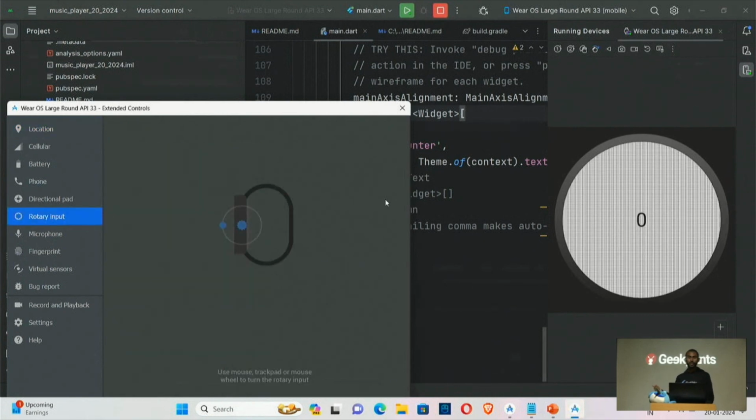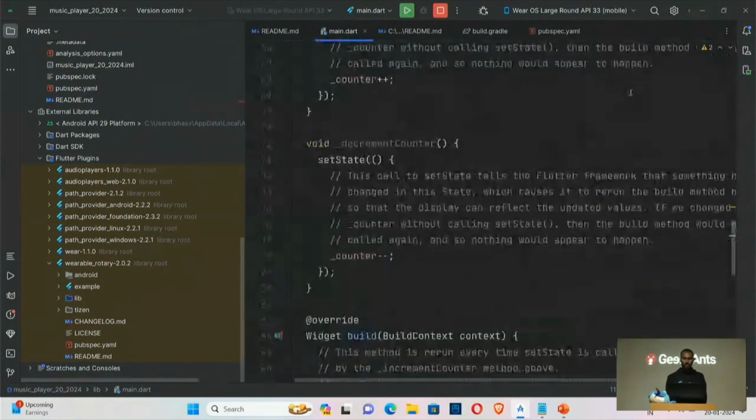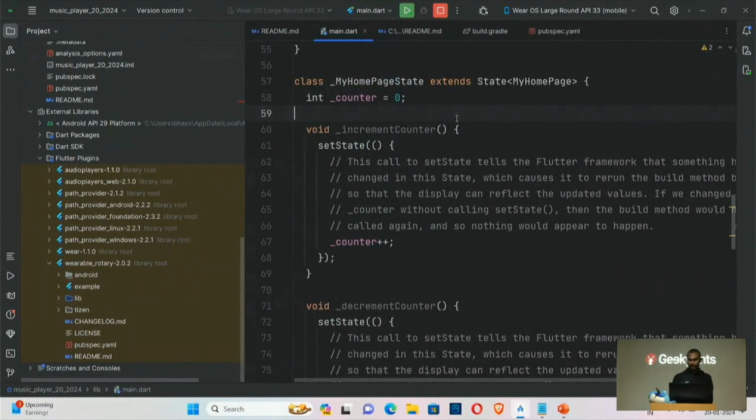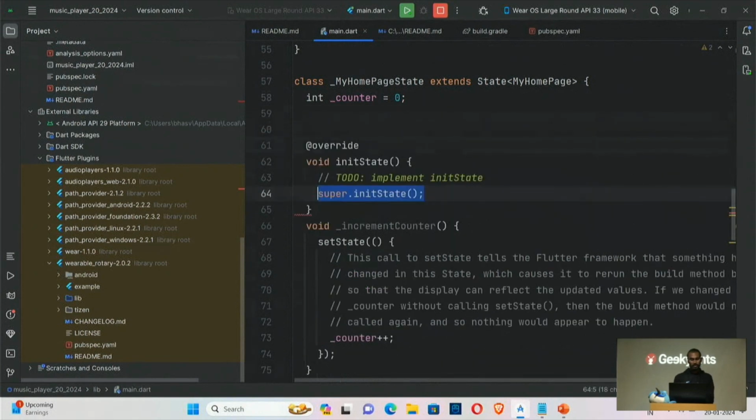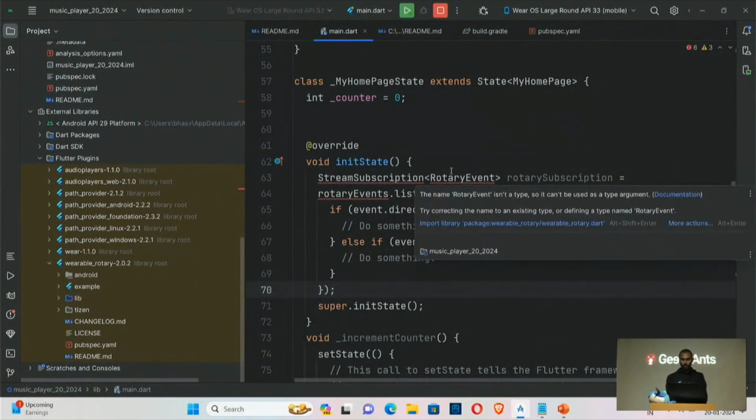As you all might have guessed already, it won't work. See, this is the bezel that is in Android Studio itself. If I rotate it, it also doesn't work because we didn't even subscribe to the subscription that I have been talking about. So to get it started, let me call the initState method and then paste it. I just paste it from the readme.md file.